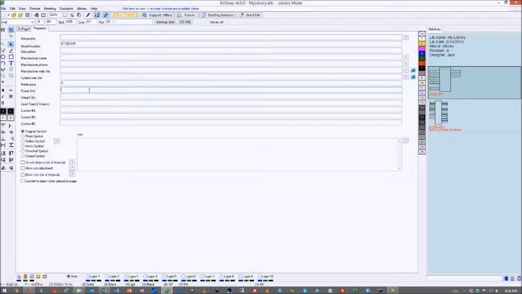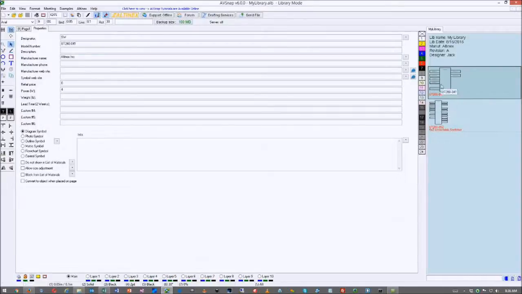Okay. Go back into here and update everything we need to update. So if this is a 4 watts here, symbol, and I'm going to put here manufacturer name and designator SW. All right. I'll keep it simple right now so we can just demonstrate what we're doing here. So if I go to the other symbol, you see there's Altinex Inc. here, and I'm going to do the same thing.